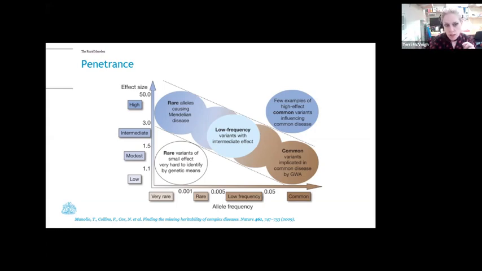If we look here on this y-axis, you can see the effect size attributed to this particular variant, and on the x-axis is how frequently they occur in the general population. These very high risk variants, thankfully nature is protective, so they are likely to be extremely rare. Those that are associated with much lower risks tend to be more common because we don't need to be as protective about that. But you can divide your genes into 3 broad groups: high risk that tend to be rare, moderate risk that tend to be pretty rare as well, to be honest, and then these low risk things that are relatively common.